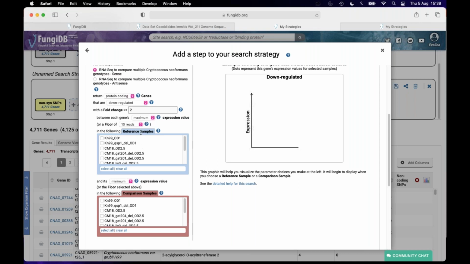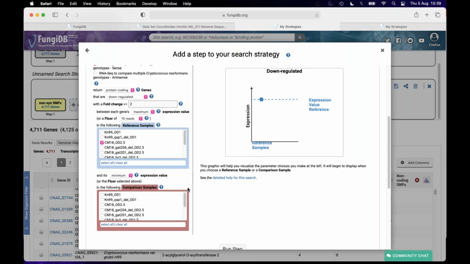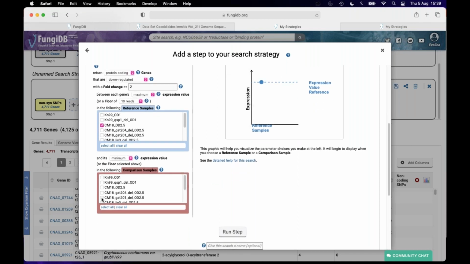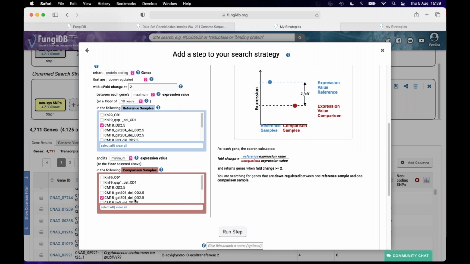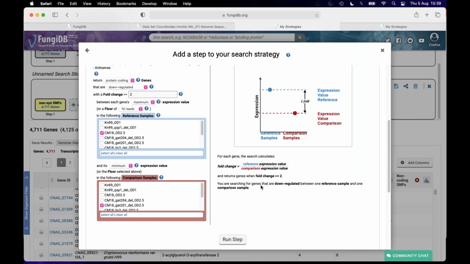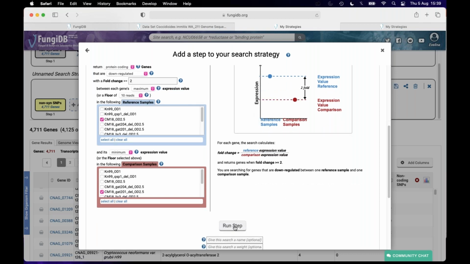So for the reference strain, I will use the CM18 unmodified strain, or essentially for these purposes, the wild type control. And for the comparison sample, I'll be looking at the GAT201 deletion at the same OD as the control sample. And notice how the graphics on the right change to represent graphically the type of search that you select and the type of results that will be returned once you click Run Step.